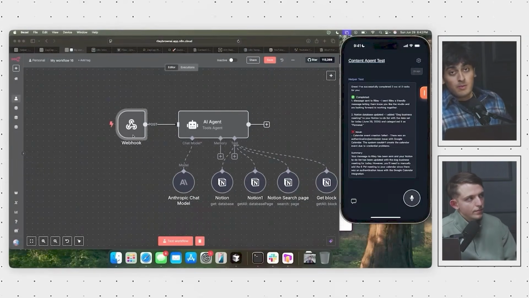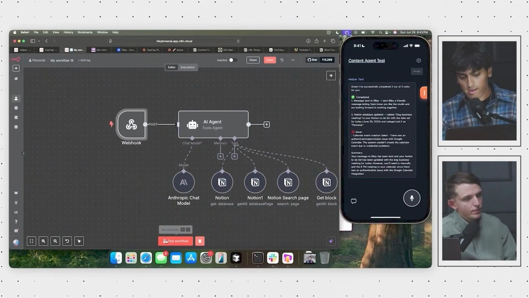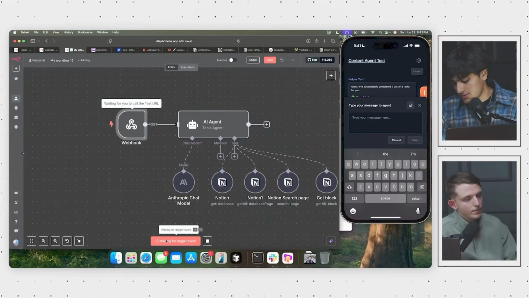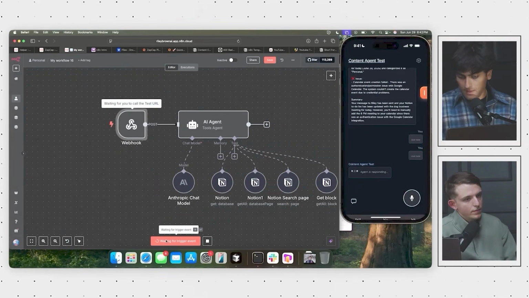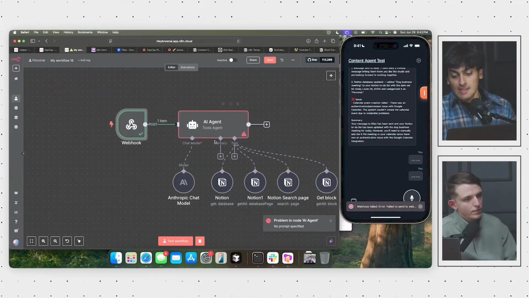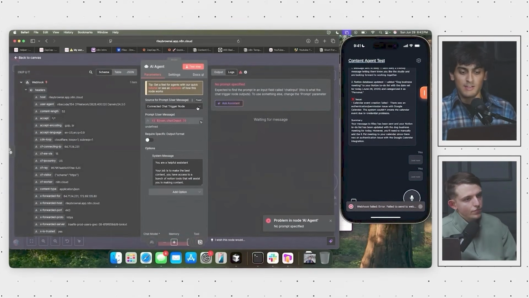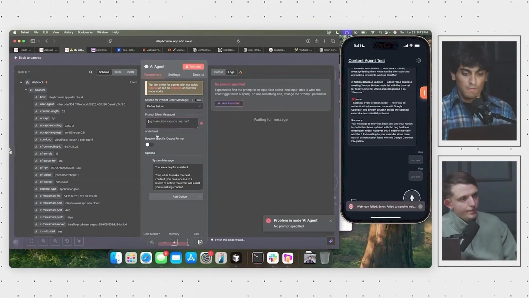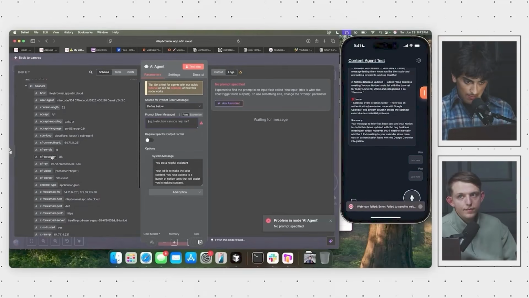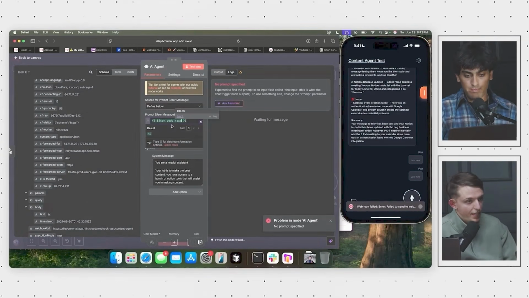I'll show you, but we're going to run into an error immediately, and I'll show you why. So let's go ahead and test, and let's just do hi, because it'll fail. And if you can see, the AI agent node failed, and that's because we kept it as the chat trigger node, and we don't have that anymore. We have the webhook. So let's go define below. Let's scroll down to the webhook and see our text that says hi. We'll just drag that in there. And see, it says hi.